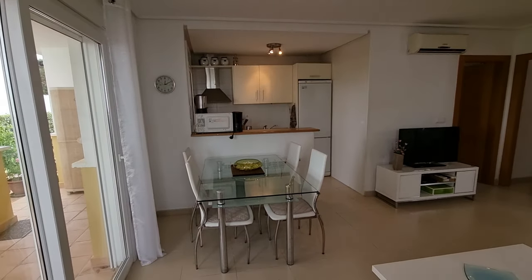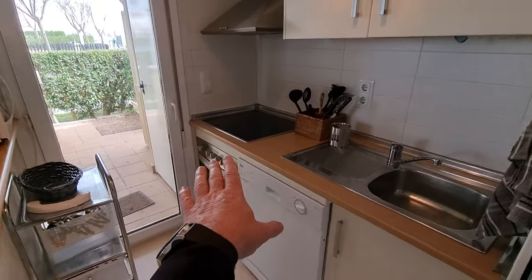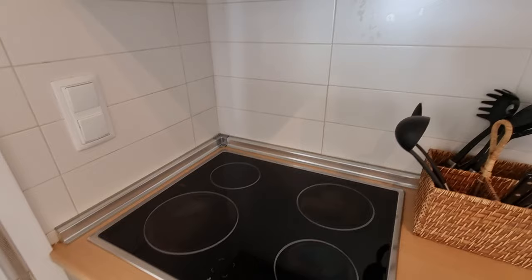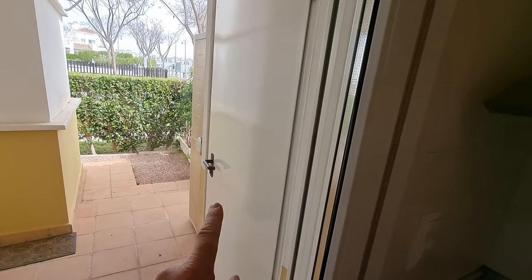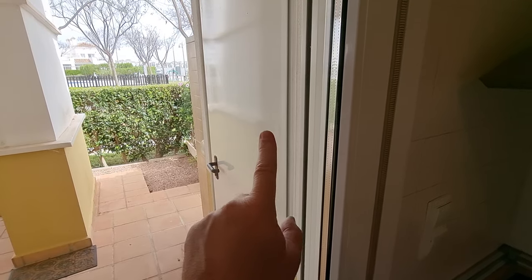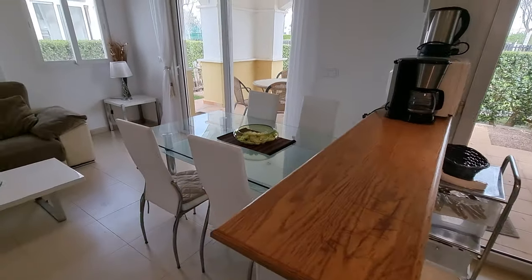If anyone knows townhouses, you know all the styles are kind of open-plan kitchens. Coming over here, you've got your fridge freezer, dishwasher, oven, hob, and hood — all looking in very good condition, these are the original ones. Your washing machine is plumbed in outside, and they've actually built a cupboard here, so that's excellent. That's where your boiler and washing machine are. There's a microwave just up here as well — all present and correct.